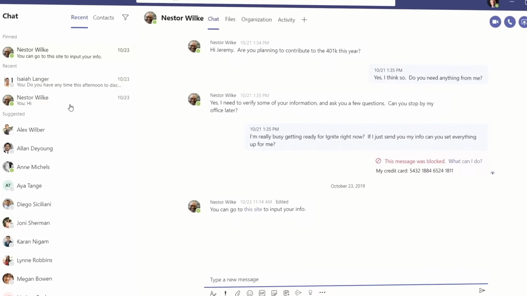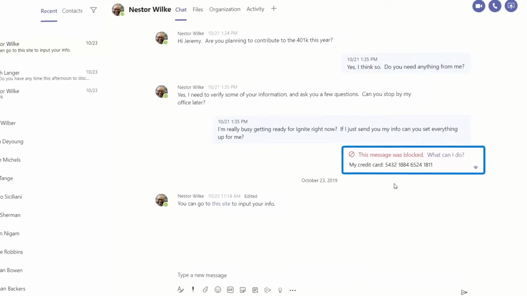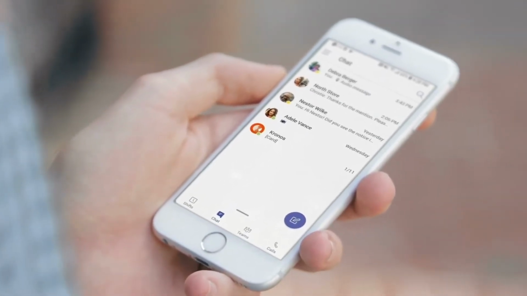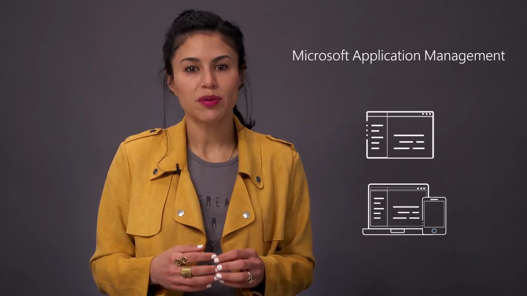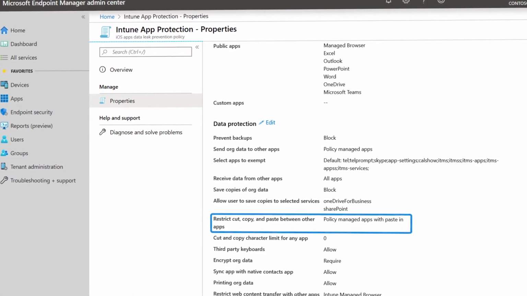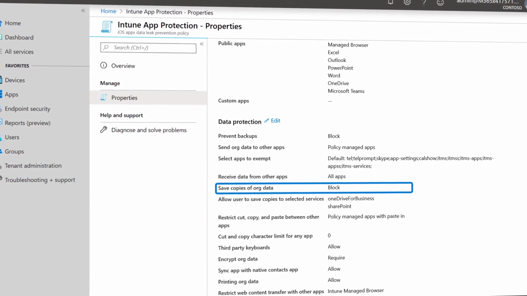Here, as a user creates a chat that contains sensitive information, they are warned of the possible risks through policy tips, their message is blocked, and further actions are triggered based on the policies that you have set. Then, as Teams is used on mobile devices, should the device be compromised, you can enforce app or device-level authentication using Microsoft Application Management, or MAM, in Microsoft 365. MAM allows you to selectively remove Teams corporate data, prevents the copying of corporate data into unmanaged apps, like non-corporate email, and can prevent saving files to local storage, and more.